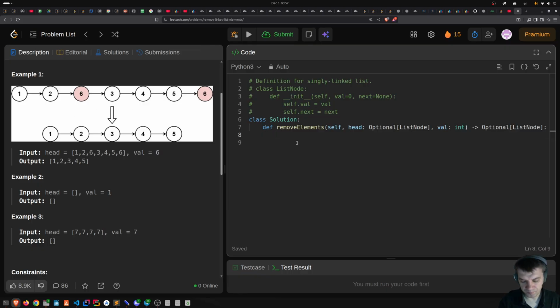It's going to be None if there is an empty list, or the head of the list. So I'll have this sentinel. Let's call it dummy. Dummy equals ListNode with value, let's say -1, and next is head.